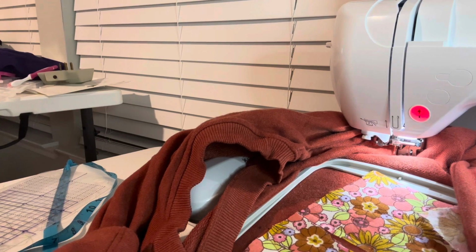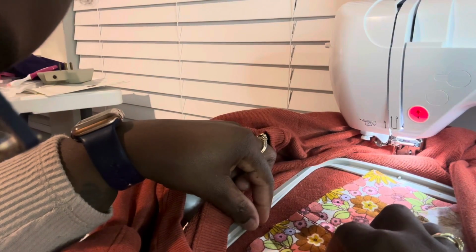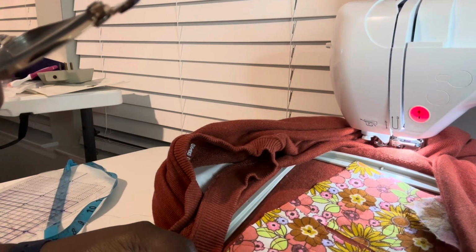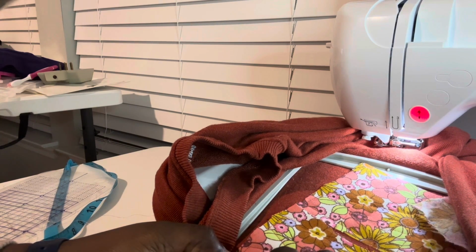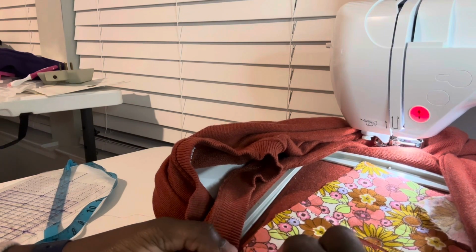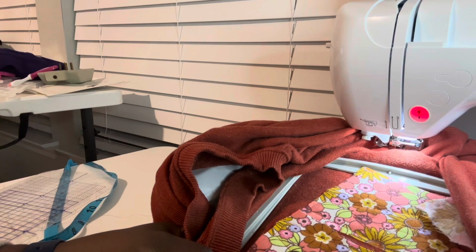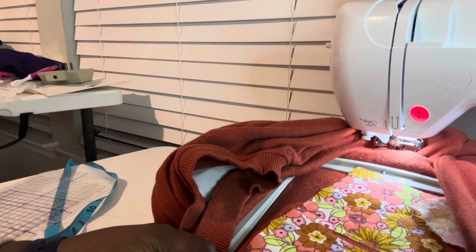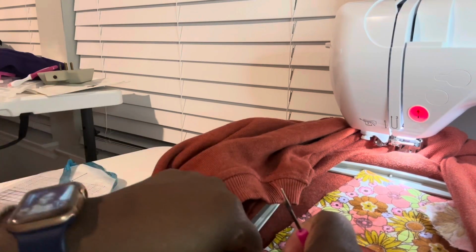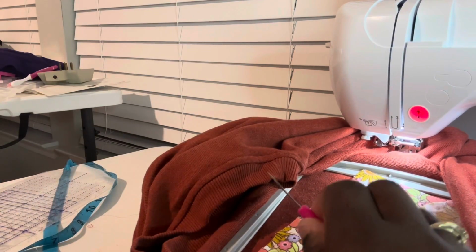So I will need me a seam ripper. Okay, I'm gonna take one of these seam rippers, and then I'm just going to start taking that thread that I just laid down and break it so I can pull this fabric up. Look, first video, making mistakes. Everyone makes mistakes. Just know that you're able to fix it.